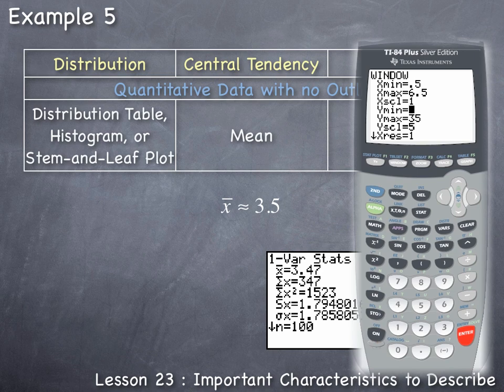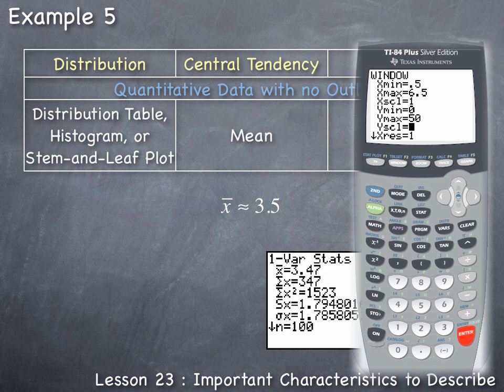Y-min is the minimum value. The y-axis on the histogram is the frequency, so the frequency always starts at 0 at a minimum and then counts its way up to the maximum frequency. And since we didn't look at all the data yet, we don't know what the maximum frequency is. So a good guess would just be the sample size n, which was 100 times we simulated the rolling of the dice, divided in half, or 50.